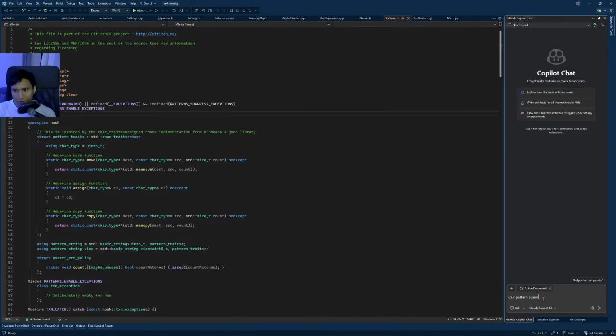Our patterns no longer work after an update, after the commit in the mod utils submodule.